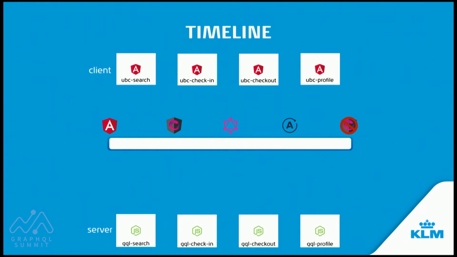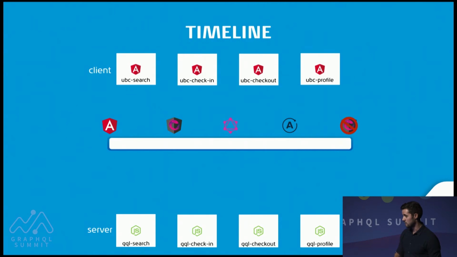So we built basic check-in functionality. Not selecting a seat, not adding any bags, just give your PNR, your booking code, and your last name, hit check-in, and we'll send you an email with your boarding pass. On the server side back then, we just had a simple Node.js middleware where we did some mappings, just mapping the data that we wanted. So it was a nice start.